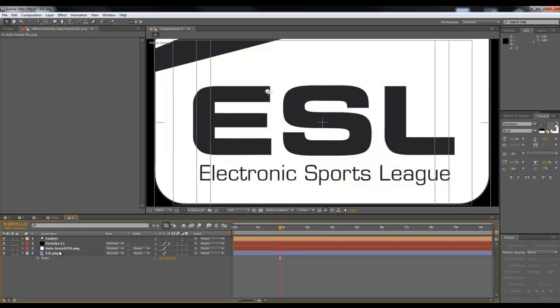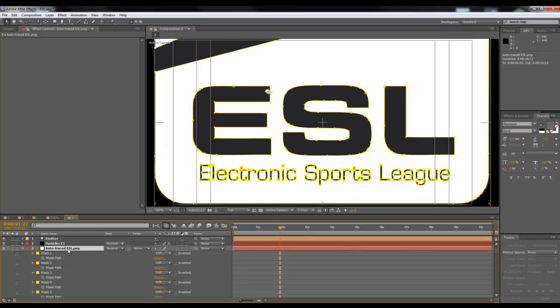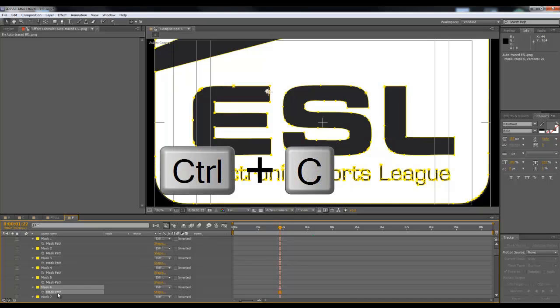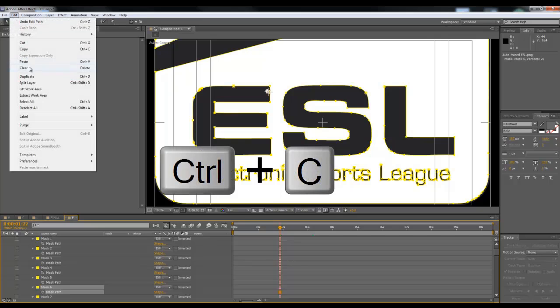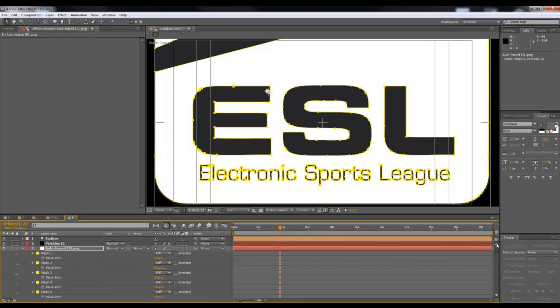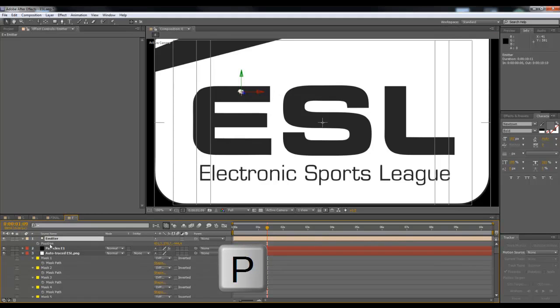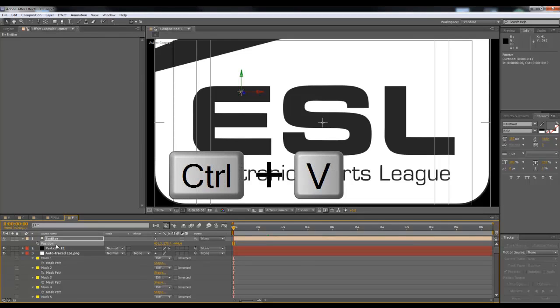So select the auto-traced E layer or even the picture that you have chosen and hit M on your keyboard. Go back to mask 6 or the mask that you are working on and select the mask path and hit Ctrl C on your keyboard or Edit, Copy, and then let's get back to your emitter, which is your light actually. And remember, if we move our light, we also move our particles, and we're going to hit P so that it reveals the position parameter. We're going to get back at the first frame, and here we're going to hit Ctrl V.